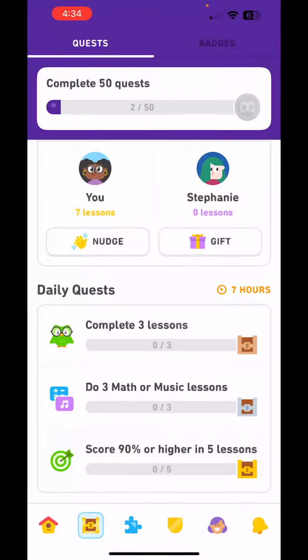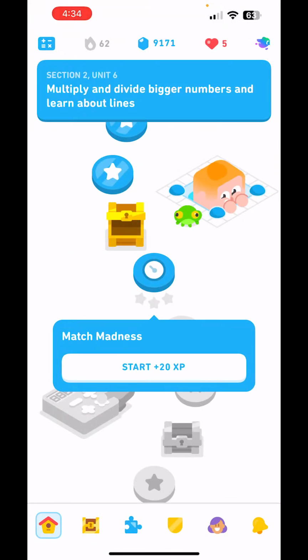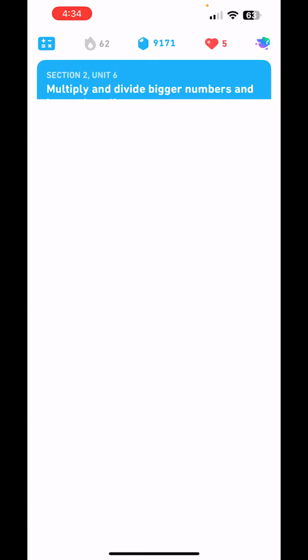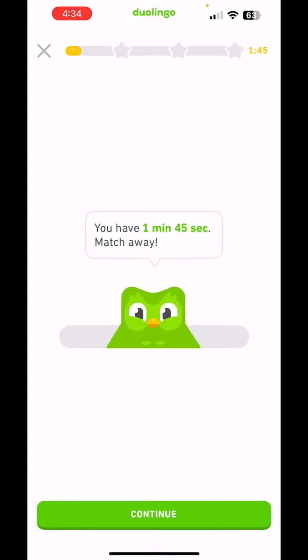Of course, if there is a language you would like me to try, just let me know in the chat and I'll consider it. So today in math, we are actually ready to start the March Madness, which times us on how fast we can complete math equations. I believe this is going to be on decimals and probably fractions, so I don't know. Let's see what's going on here. All right, we have 1 minute and 45 seconds.